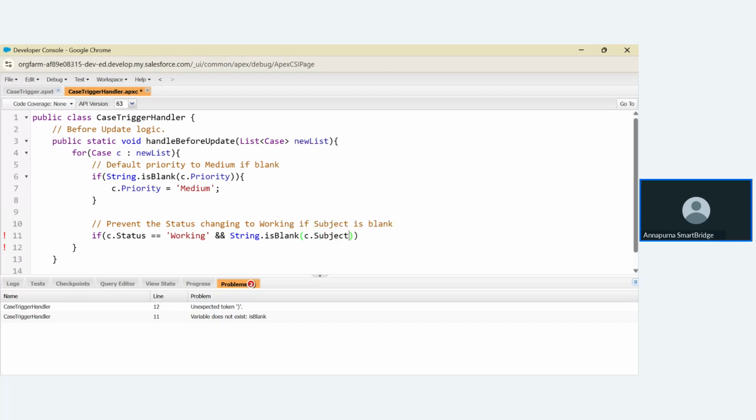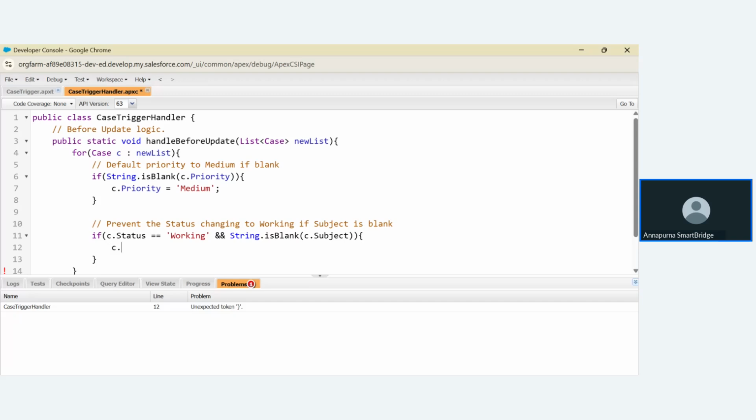That means the present record status is Working, and the subject is blank. In this scenario, what are we going to do?